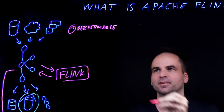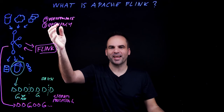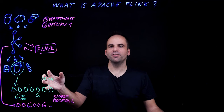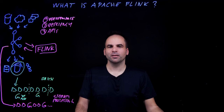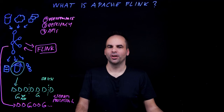Second, however, as important is resiliency. Things fail over time, and therefore a distributed system needs to be reliable so that you can do failure recovery. Flink has functions like checkpoints so that you can make sure your business continues even if you have problems in the infrastructure, networks, or business applications. Third, we need to talk about APIs. Apache Flink is available for multiple languages — many people use ANSI SQL, the same you use for your Oracle database, while others use Java or Python to write streaming applications. So you have the freedom of choice.